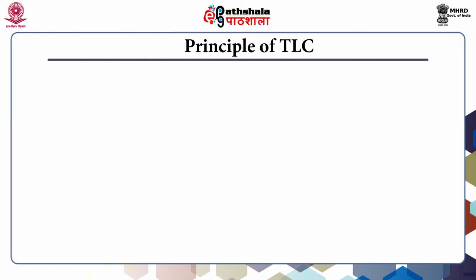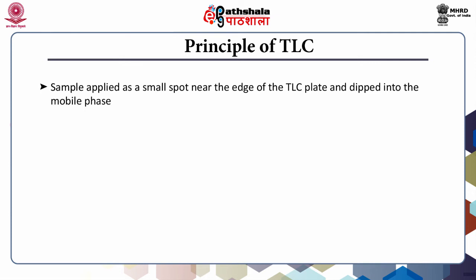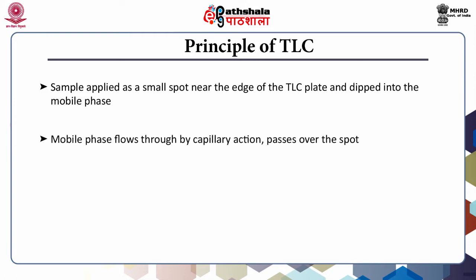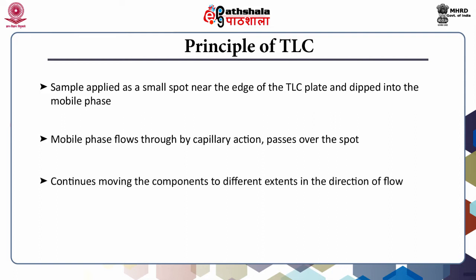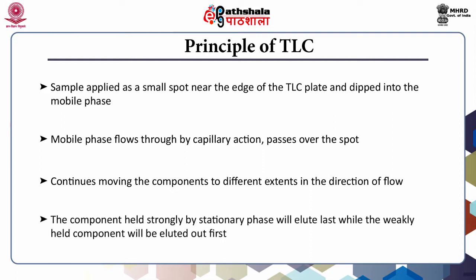Mobile phase contains a single volatile organic solvent or a mixture of solvents. The sample consisting of compounds to be separated is applied as a small spot near the edge of the TLC plate, which is then dipped into the mobile phase. The mobile phase flows through the adsorbent material by capillary action, passes over the spot and continues moving the components of the mixture to different extent in the direction of flow, resulting in separation of these components. The component which is held strongly by the stationary phase will elute last, while the component which is held weakly by the stationary phase will be eluted out first.